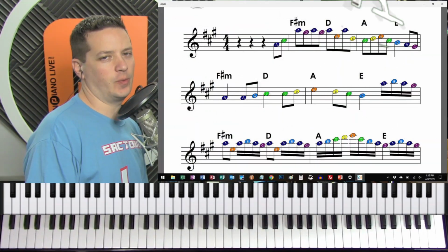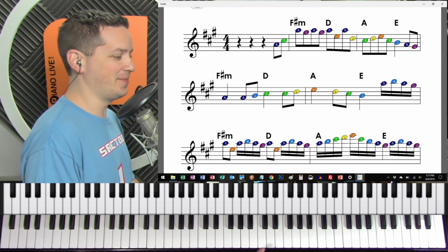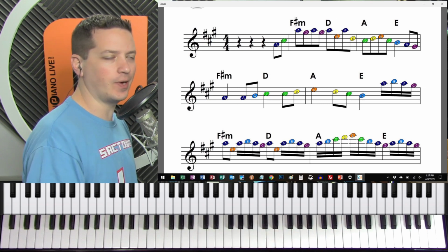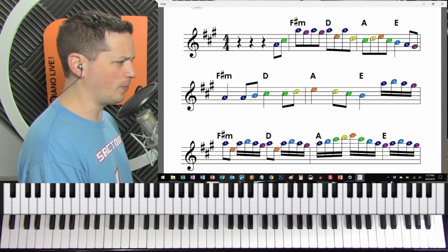Welcome back to another reharmonization video where we're going to take the song A River Flows in You. I don't know, apparently it's a thing. I got a lot of students who have come in asking to learn it, and it's basically the same 4 chords over and over, and then just variations on that in the right hand, a lot like Canon in D would be, but this is Canon in F sharp.